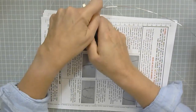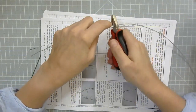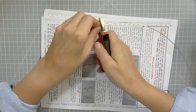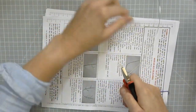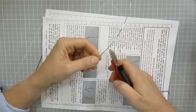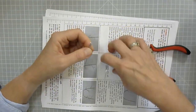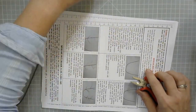I'm going to go for the longer ones first. That's the 19 centimeter. Because I know it's 19, I'm just going to measure it against the wire to cut my second. That's the second. And now I'm going to do 2 12 centimeter. And the second one I'm going to measure against my wire again. There. And then I need 4 5 centimeter ones, which I'm going to cut again from my first cut wire. You will have a bit of wire left over, and I suggest if you are totally unfamiliar with florist tape, you could use that little bit of wire to practice your wrapping techniques of the florist tape.